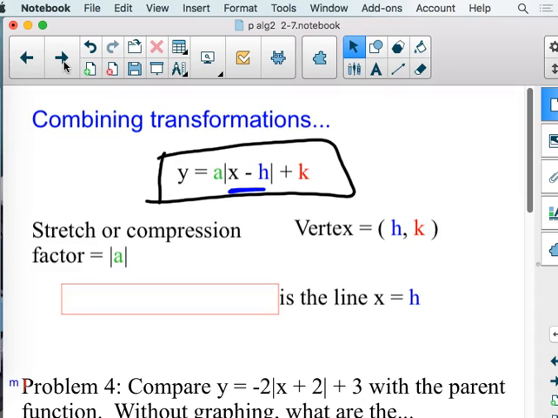And then last but not least, we talked about a line of symmetry yesterday, but what we didn't do was actually write it. And today we're going to do that. We're going to write down the equation for the axis of symmetry. This is where you fold this picture over and get the same thing on both sides for your V. That is always going to be a vertical line. So we're always going to write x equals. And then you think, well, what does x equal? Just look at the vertex. Whatever your x is right here, because your axis of symmetry has to shoot right through that vertex. So it's x equals whatever the x coordinate of your vertex is. There it is. So, we're writing new examples of it.